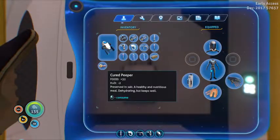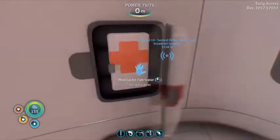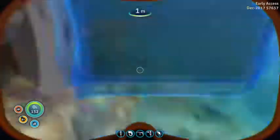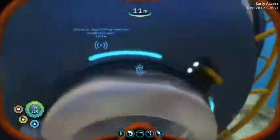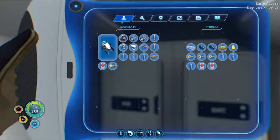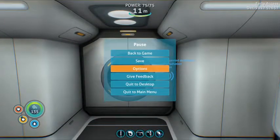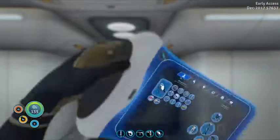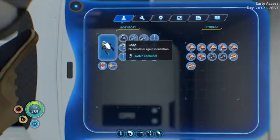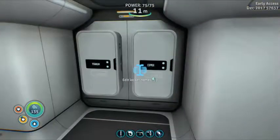Let's see, I found one more salt, so I cured one peeper. That's not what I wanted. And we're thirsty, so let's drink a water and then grab one more. Now we're going to the rendezvous coordinates so Growler can get off this stupid rock. Yeah, we'll go to the rendezvous coordinates, Growler. That's going to help a lot. Actually, let's save the game. Okay, anything here I don't need? Yeah, let's get rid of that lead. Yeah, there we go.